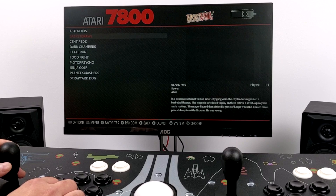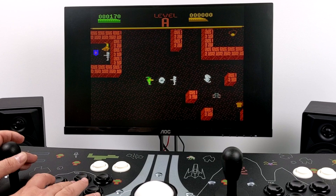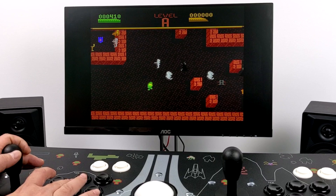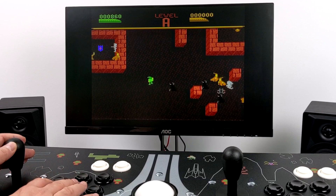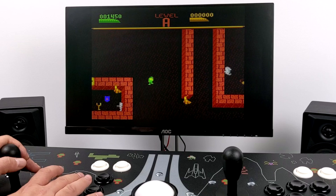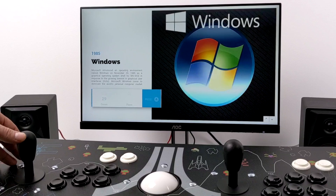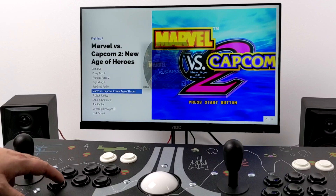The joysticks and buttons are working great with these Atari games, but this is known as a fight stick — usually you've got two people fighting against each other. I want to test some 3D fighting games, so to save time instead of adding games to this RetroPie build I'm just going to plug this into my Windows 10 PC and start up LaunchBox where I've got a ton of games. On my Windows machine running BigBox, all I needed to do was plug in the two USB cables — one for the trackball and one for the Zenmo controller — and do a little bit of reconfiguration inside BigBox.